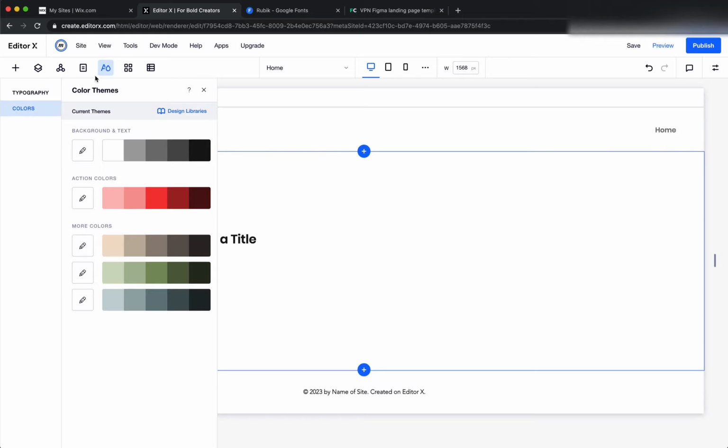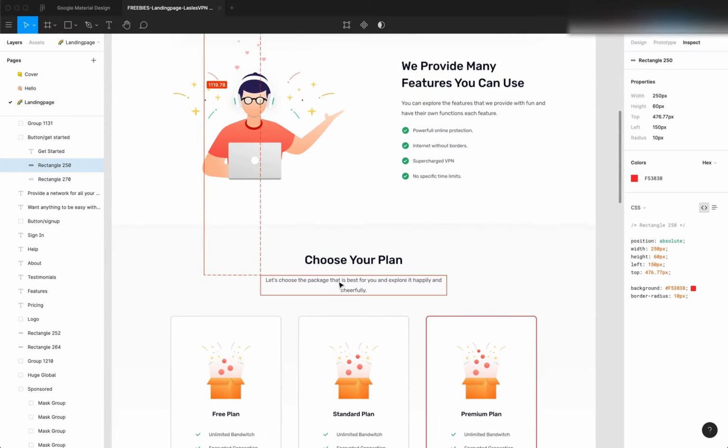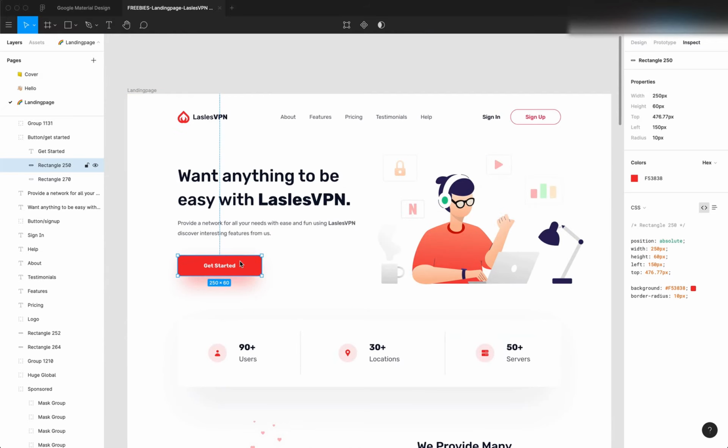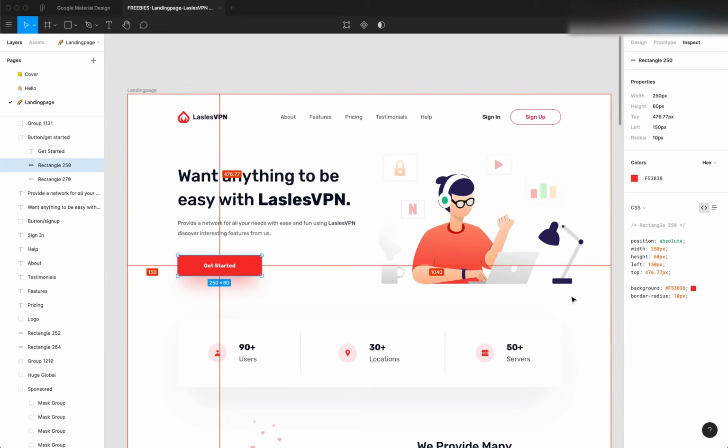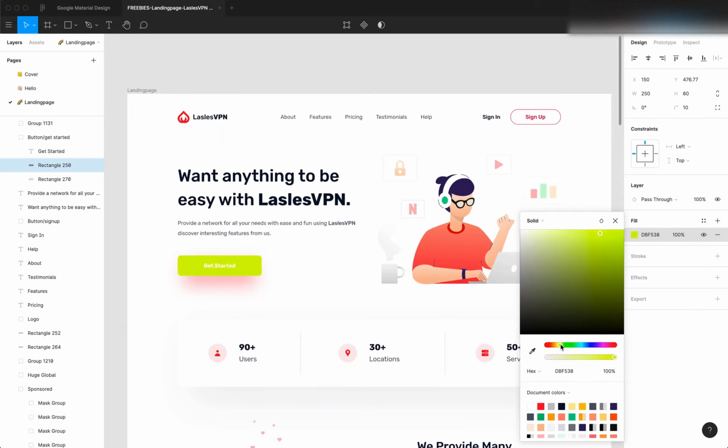Okay, so why is it important to do it? Because let's say tomorrow your client says, okay, I don't like this red, let's make it another color. So if I want to change this color, let's say to this aqua color.